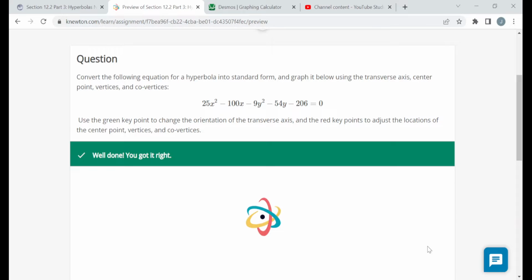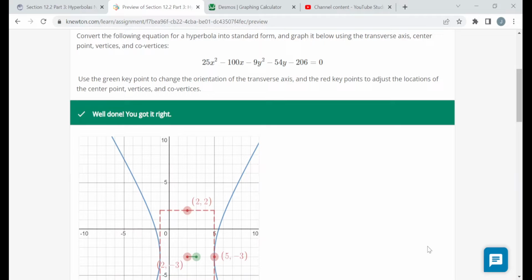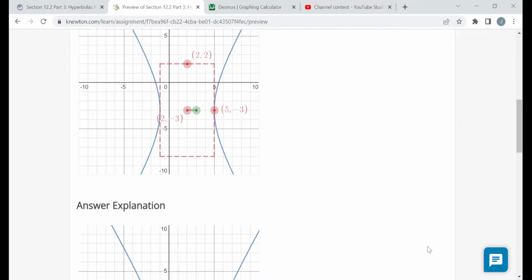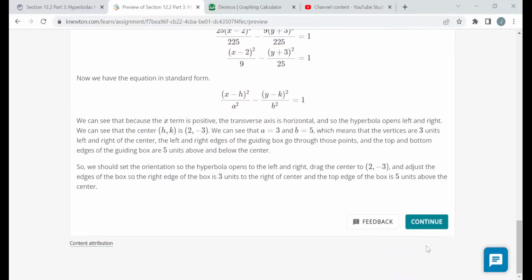Great. So yeah, I was doing the same thing every time: factoring something out, completing the square, making sure you pay attention to what you factored out so you know what to add to the other side, and then getting it in that standard form. And once it's in standard form, and if you've worked on 12.2 part 1 and part 2, once the equation of a hyperbola is in standard form, you should be able to pretty easily identify the center, the vertices, the asymptotes, the foci if they ever ask you for them. Those should be easily identifiable once it's in standard form.